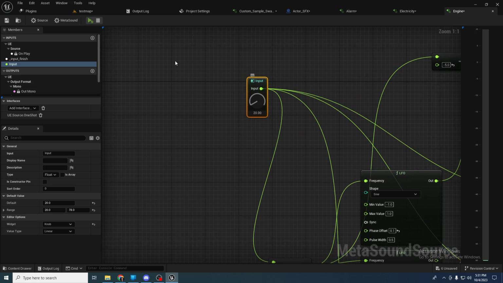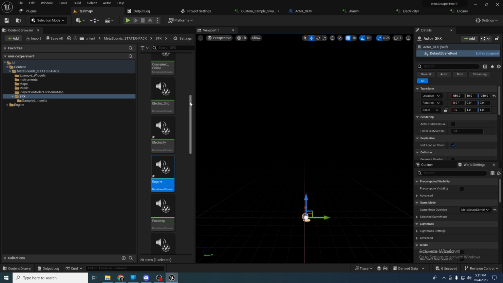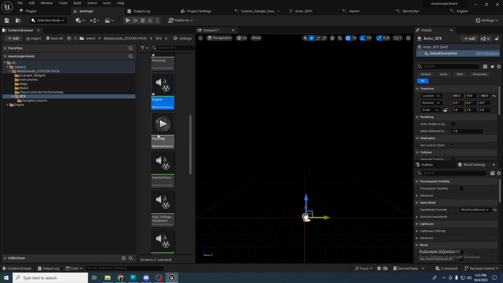You can change this input here of the frequency the engine will be inputting. So that's an example of how you can utilize a runtime sound effect.